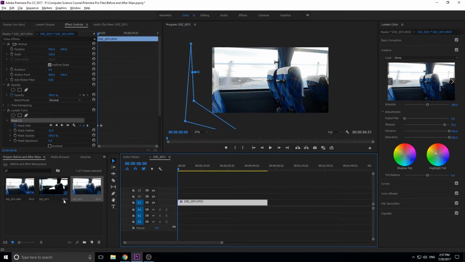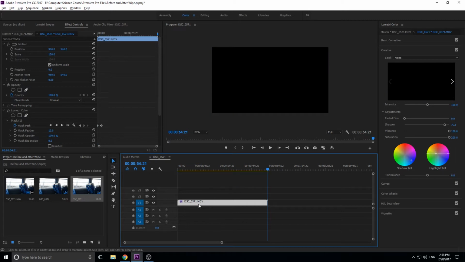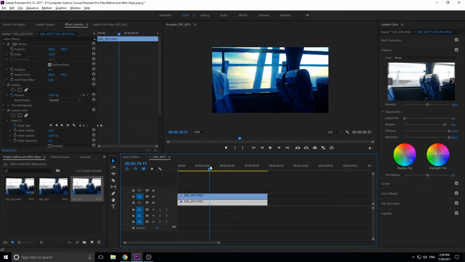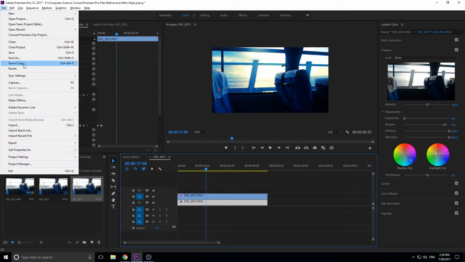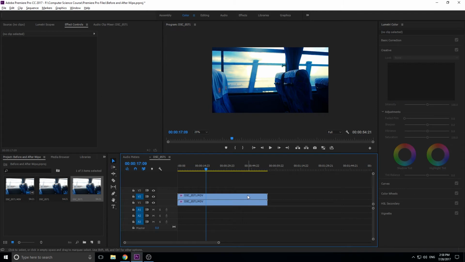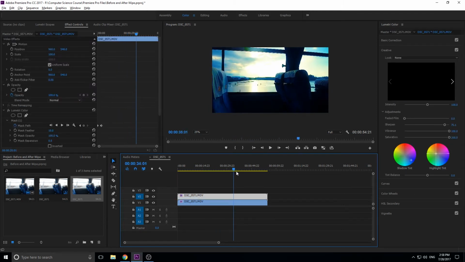So the next way to do this is to actually drag in another piece of the footage or to duplicate the footage itself. So if we click on this and we hit Control-C, Control-V, my bad, Control-C, and then make sure that this up here is selected, Control-C, Control-V, and then drag this so that they're exactly the same. So now we have a duplicate of this piece of footage here. You can also go up to File, Copy, Paste to do the exact same thing as Control-C and V. So we have a duplicate piece of footage right here.